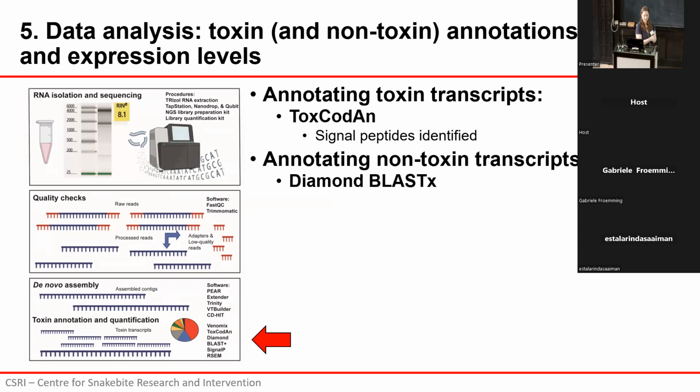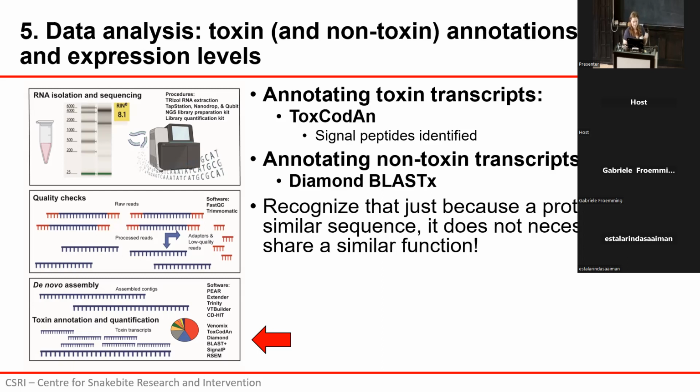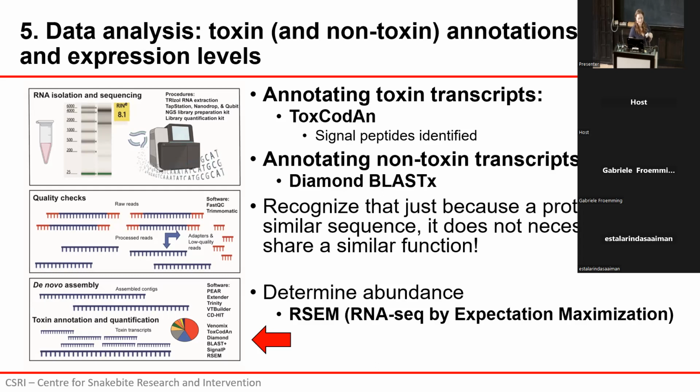Another thing to look at is making sure signal peptides are present in your toxins, because toxins are secreted. So we want to make sure that is there. And also recognize that, based on similarity to databases, just because a sequence is similar does not necessarily mean it shares the same function. So if it's characterized as being a cytotoxin in the database, say, just because yours is similar doesn't necessarily mean it has that function. So it always needs to be tested and functionally shown to have that activity.